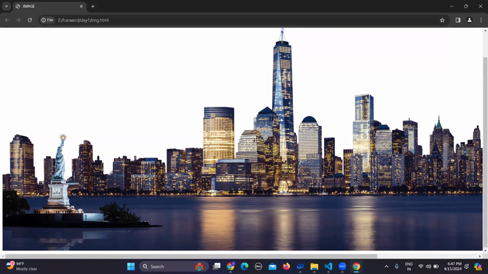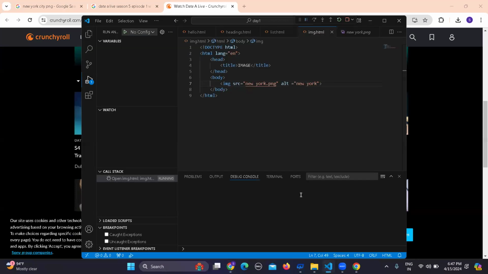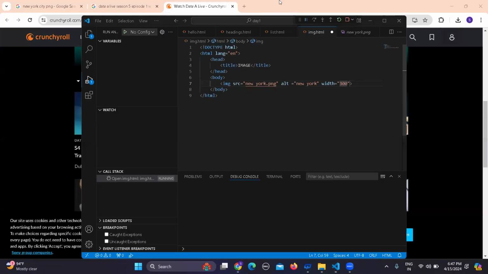What if you want to make changes, so that this image should be considered only for this dimension, this parameter that we place for height? For that, I'm going to add some changes. After that, I'm giving an instruction, width equals 300. So run it again. I'm just closing it and running it again.